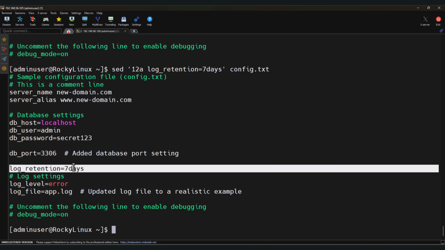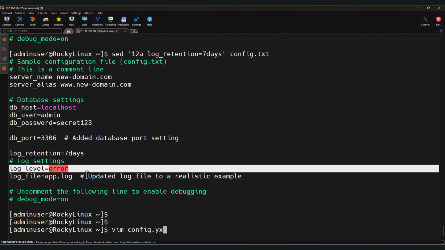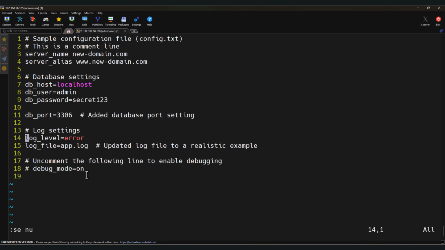Say you want to change the log level setting only on one line. You can do that with sed. Let me check the line of log level error. The line number is 14.